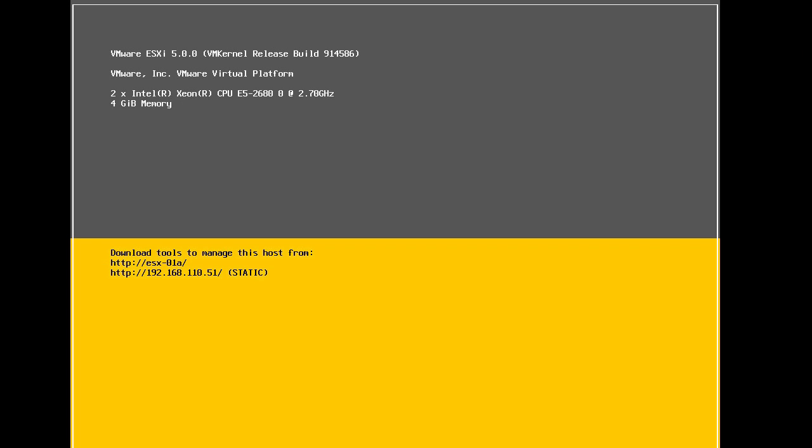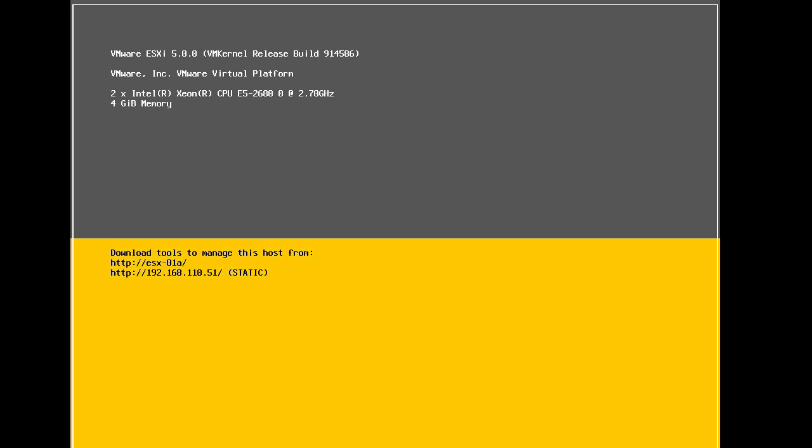Welcome to our demonstration on how to upgrade a vSphere host using the ESXCLI command from within the ESXi shell. Using the ESXCLI command to upgrade vSphere hosts is beneficial in situations where vSphere Update Manager is not available and where you are unable to boot a host from the ESXi installer. For instance, hosts located at a remote office or standalone hosts that are not centrally managed by vCenter Server.